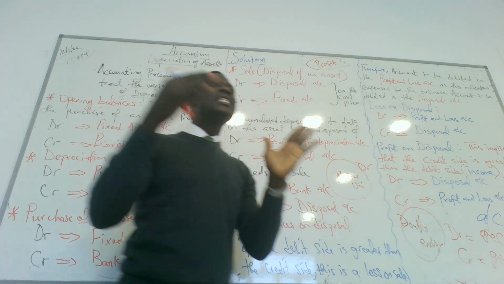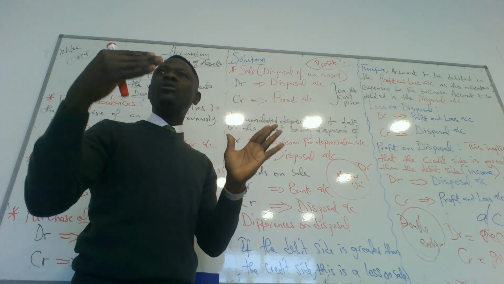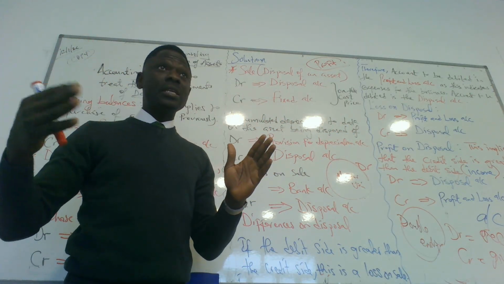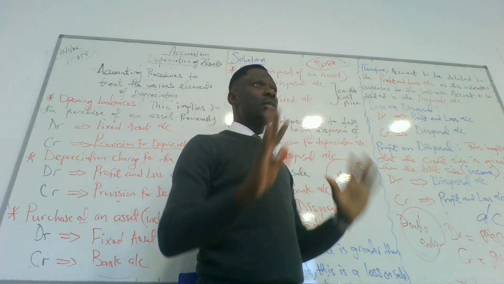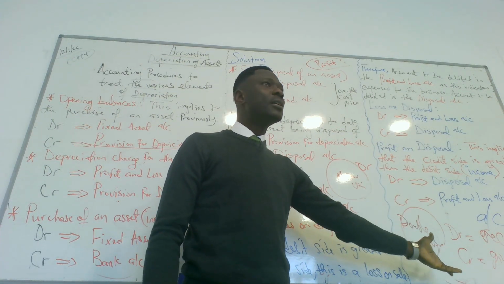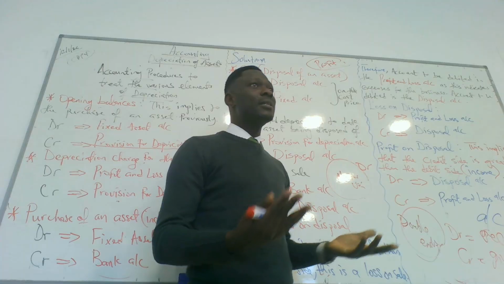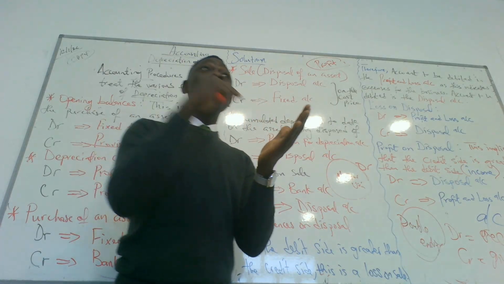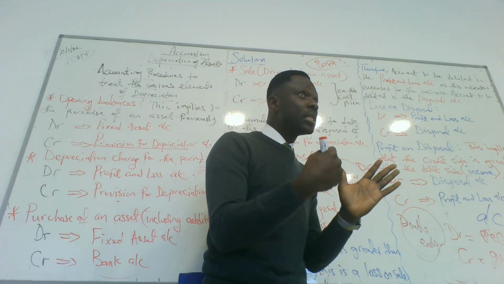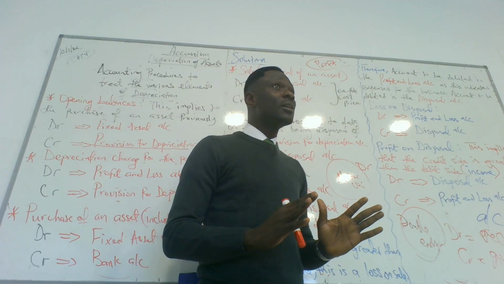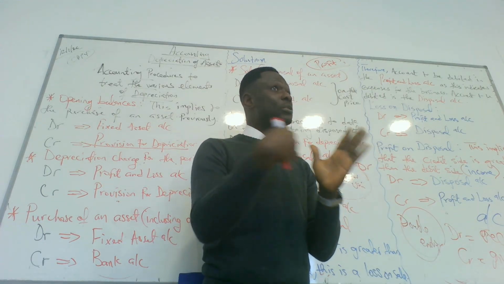The asset has finished its economic life. It's expected to be used for 5 years. After 5 years, either we leave it there or we sell it. But we're not going to leave it there wasting. We can at least sell it. So if we are able to sell it for more than its value after depreciation, that means we are making a profit. And if we are selling it for less, we're making a loss.